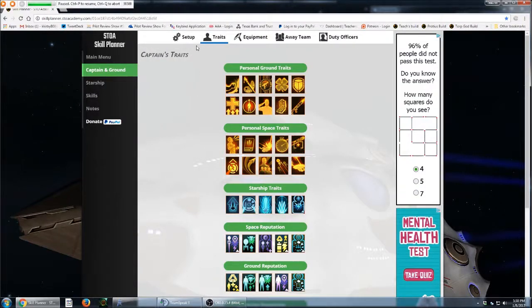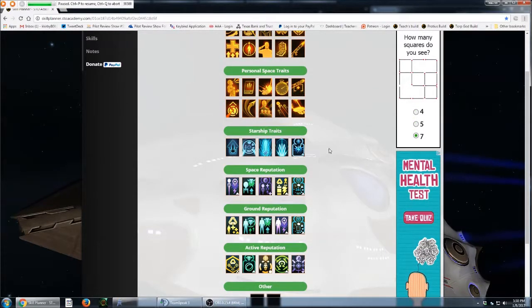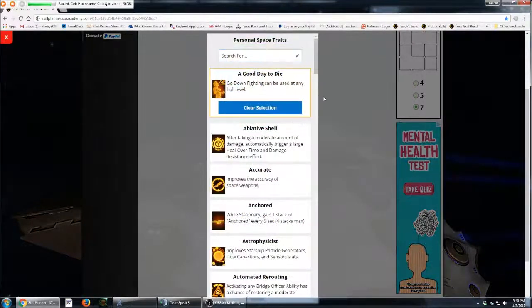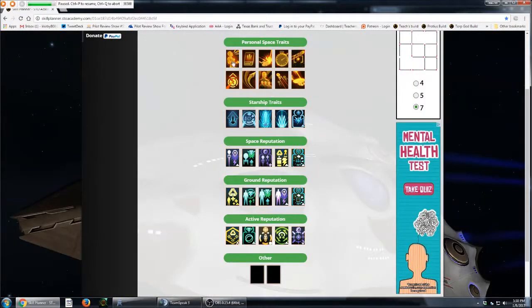And on to traits. Okay. I like them. I like them too. He's got some nice ones. Love them. Yes. I know, right? He's got a good day to die, which is amazing for attack. If you ever have problems getting your hull below 50% to be able to trigger go down fighting, this is awesome. He's got the cannon training.